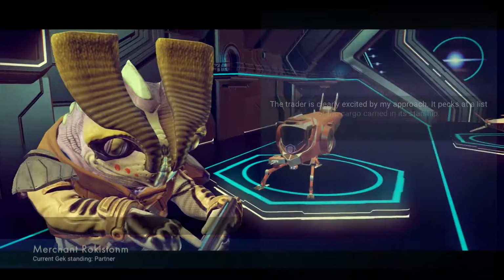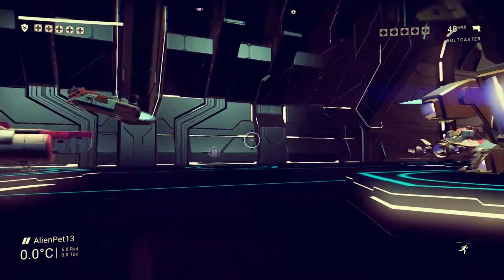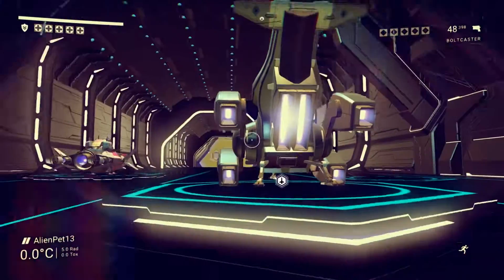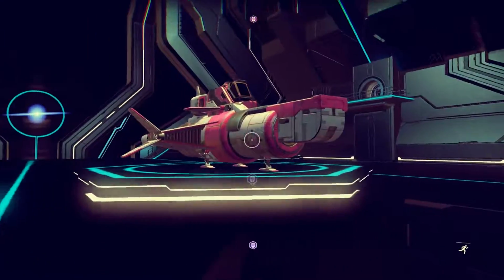Cutting out the middleman right there. Swing daddy-o. We got 4.3 million. We almost have enough to buy that badass Darth Maul ship. However, I like my ship. Kumazuka is a pretty badass ship right now.